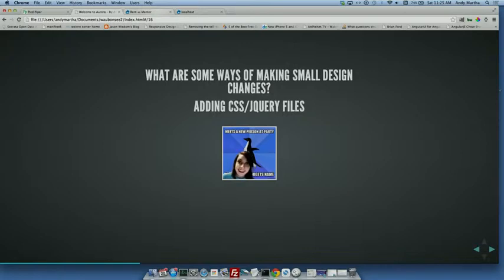Traditionally, to make small design changes, you might add CSS or jQuery to hide something, to show something. You just say, on the home page, on mobile, I don't want to show this big block of content. I only want the Buy Now button. You might add CSS and just do it that way.